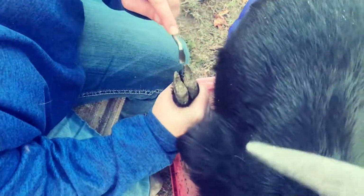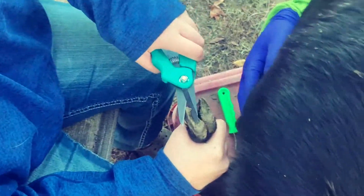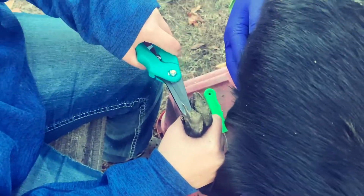We literally got goats not knowing anything back in January. This was actually our first goat right here, Daisy. And her hooves are actually a little bit worse than Bert's. Hers are actually starting to bend over a little bit, which you can see here.